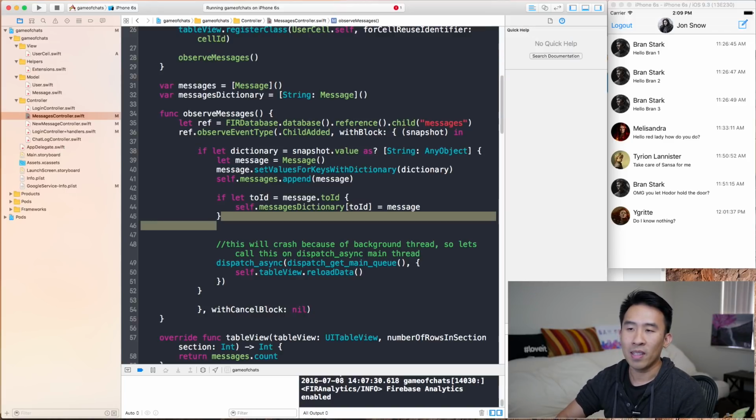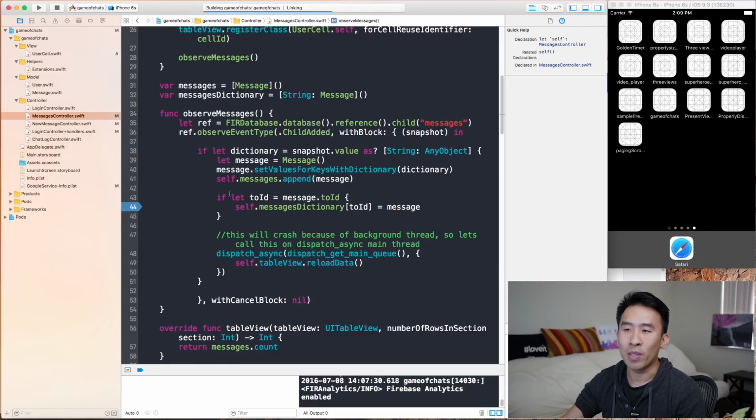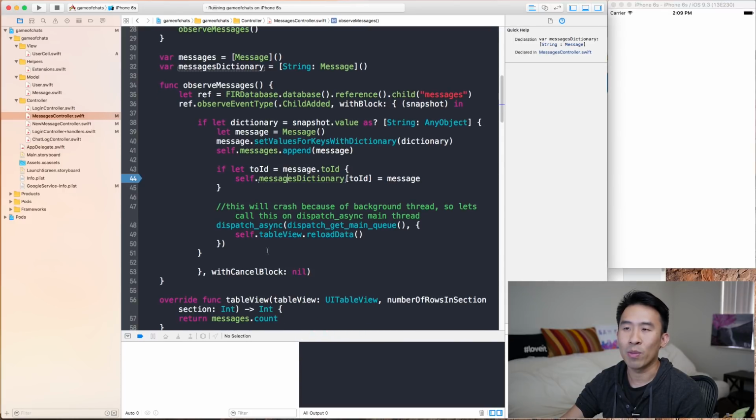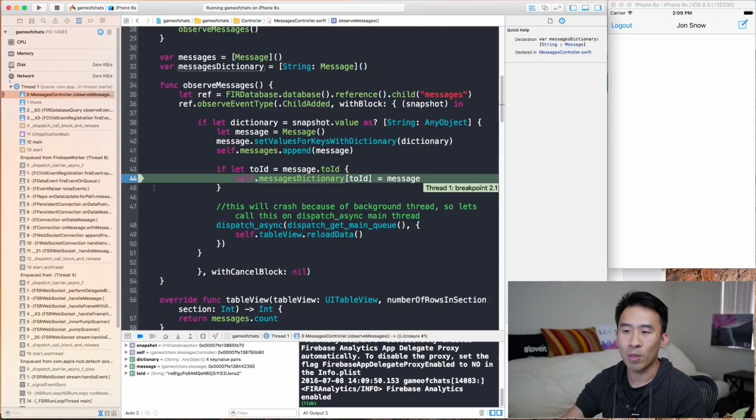So this might be a little confusing to some of you guys out there. So why don't we just put a breakpoint in here and see what this dictionary will contain every time we receive a message inside of this observation here. So we get this breakpoint here. Message dictionary is this right here. It has 0 values, and we hit continue.